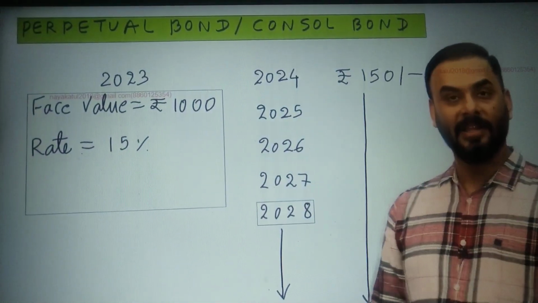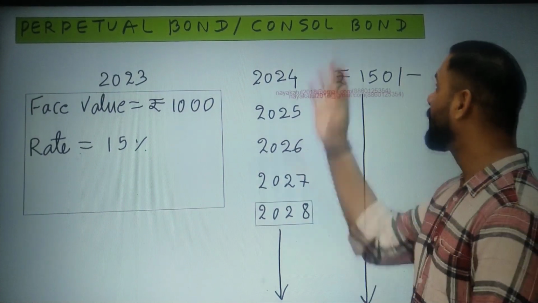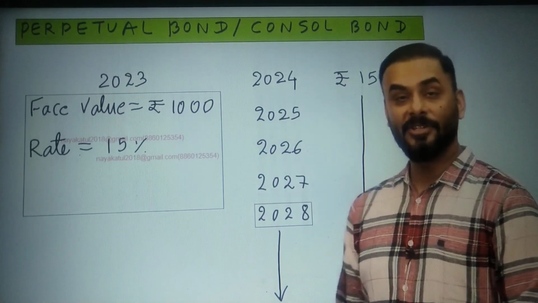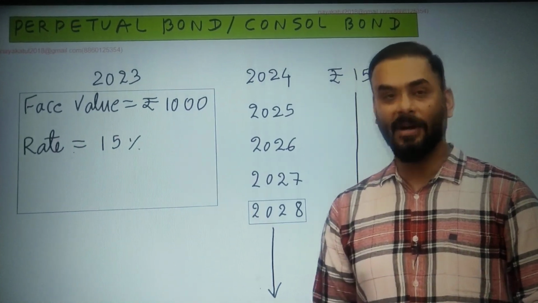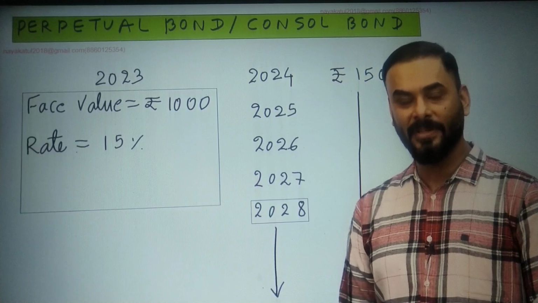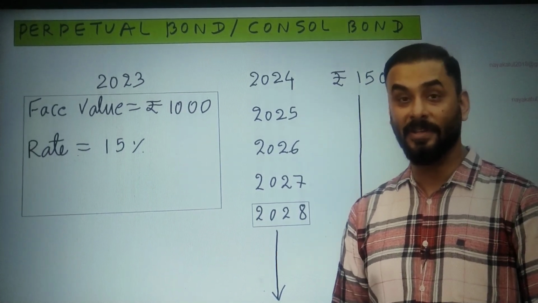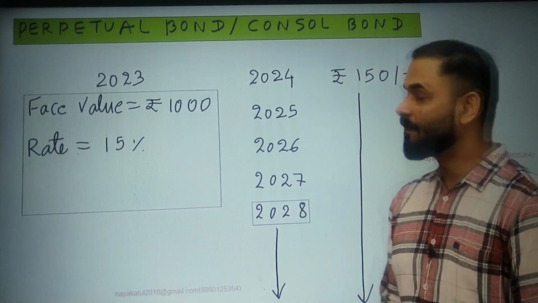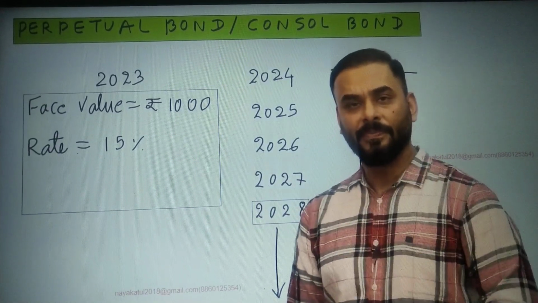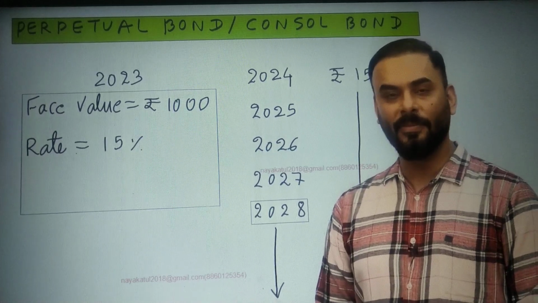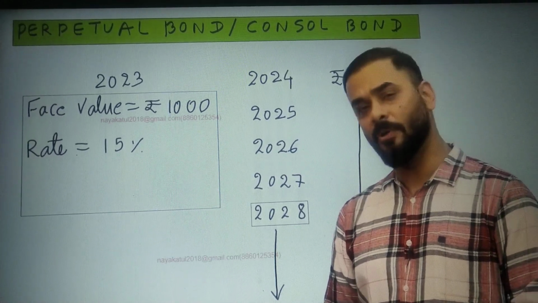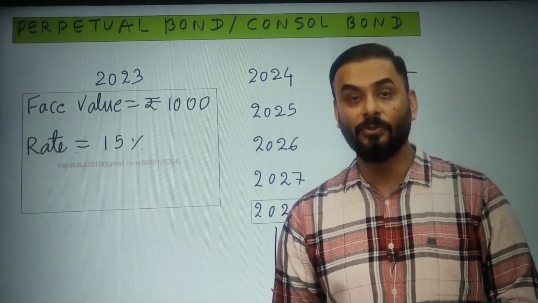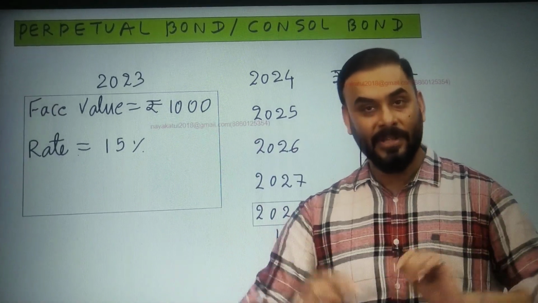So guys, there is a category of bond called a perpetual bond, and it is also called a consol bond. What are perpetual bonds? So imagine that you are a big investor, right? You are like Mr. Ratan Tata, Mr. Narayan Murthy, Mr. Bill Gates. You are a very big investor, or you are some company, which means that there is no problem related to funds with you. You have a huge amount of capital with you. So when we have a huge amount of capital, what do we do? We invest that capital in different places.